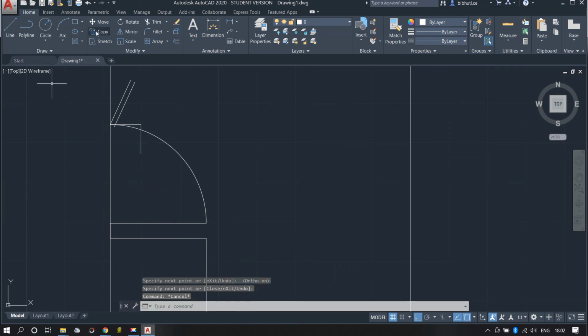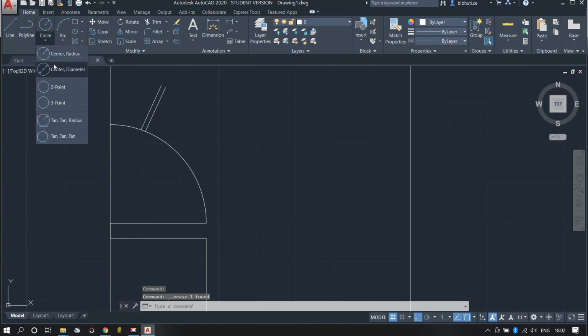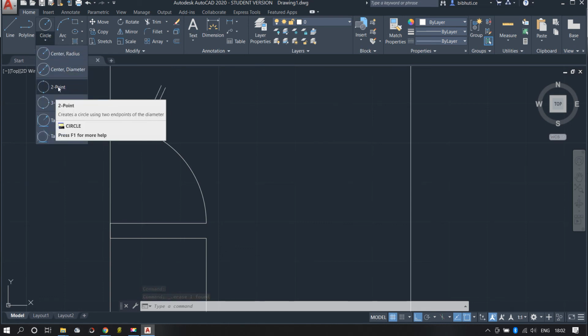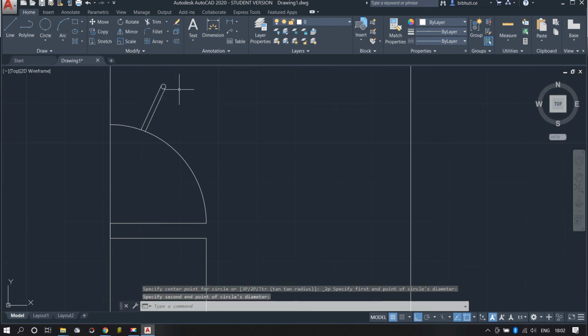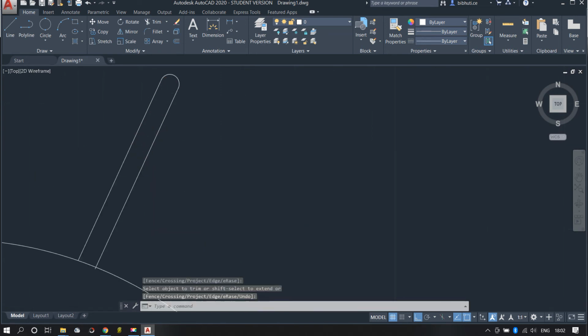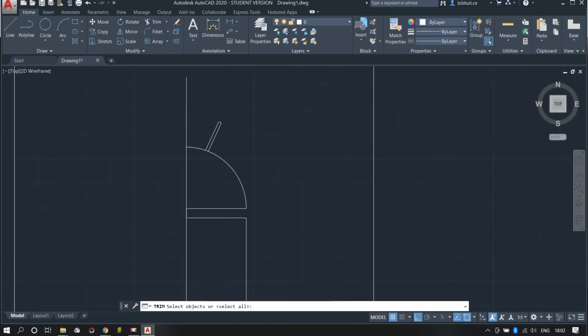So I have to move like this and this, then enter, then paste this. And then simply remove these things. This is not required now, and I have to draw again one circle here, which will be 2 point. Okay, then trim this portion, and I also have to trim this portion.